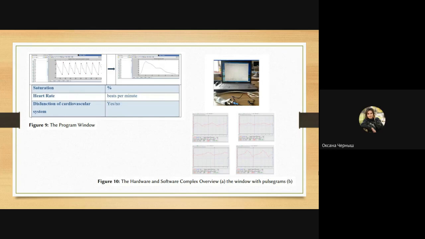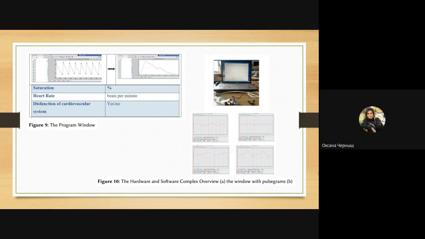In order to read the pulse signal, it is possible to connect the sensor directly to the laptop, previously preamplifying the signal. Moreover, it is also possible to implement a small model in the MATLAB package for further analysis of pulsegrams. It should be noted that the display of the pulse graph is in real time. What is more, data can be stored in the database. It is rather convenient for keeping the records and dealing with statistics.